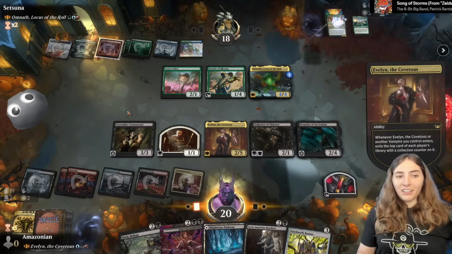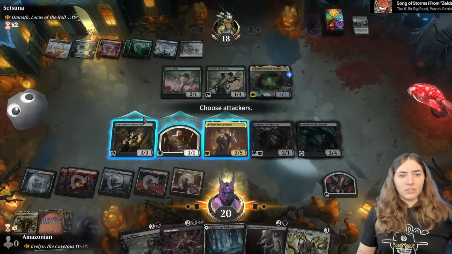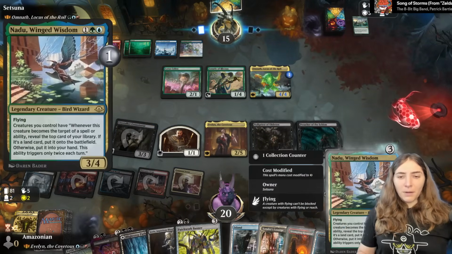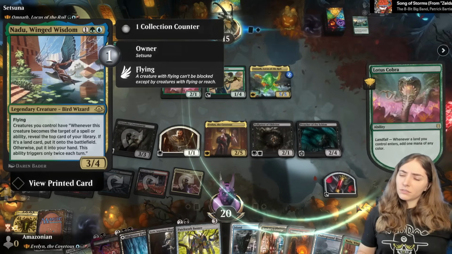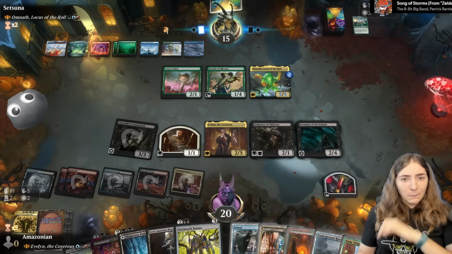See, that was a land and a land, and a land and a... Nadu! Nadu! Hold up! You know, I do think my board would look better with a Nadu on it. Yeah, what do you think? Think it'd look better with a Nadu on it?